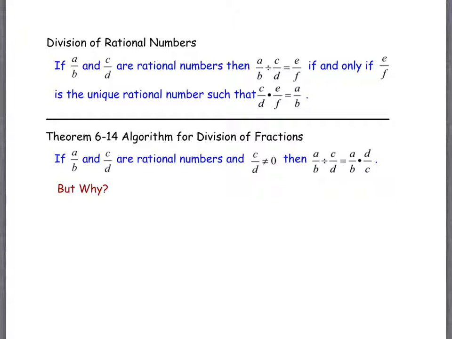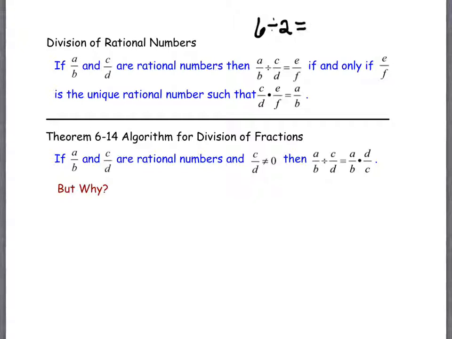Division. Well, we tried to divide, and I told you just a minute ago that it was just really glorified multiplication, right? Or at least a little bit of a different way of interpreting multiplication. So division of rational numbers. If a over b and c over d are rational numbers and we want to divide them, and they do in fact have a value that is their answer, e over f, then that works if and only if we were to multiply the c over d times the e over f. And again, I'm going to use some whole numbers to show you that this works, because this is exactly what you know works with division. In fact, it's usually the way that you encounter division the first time.